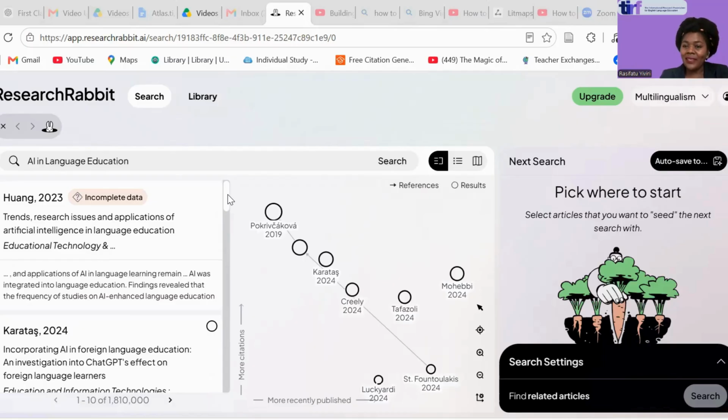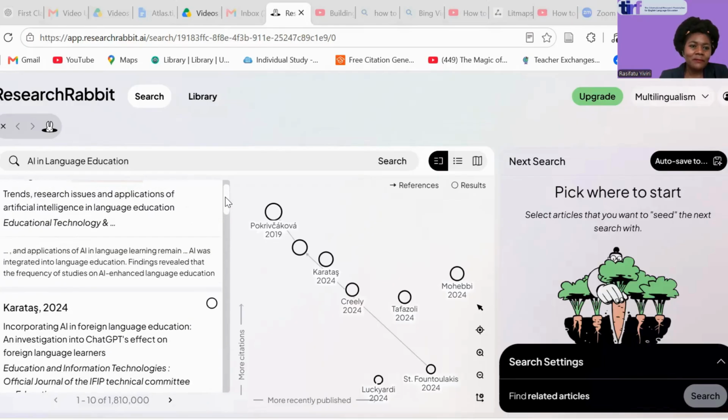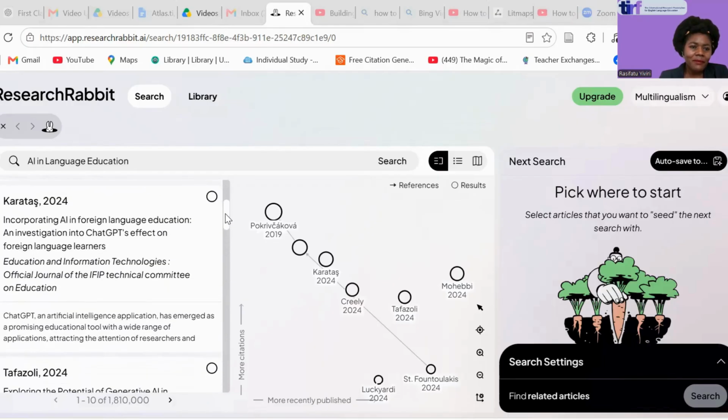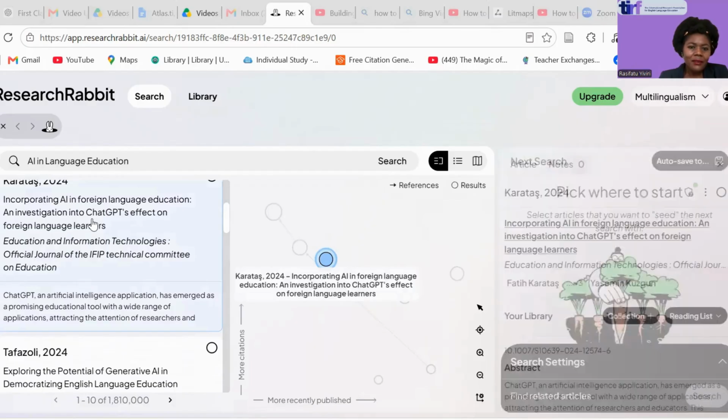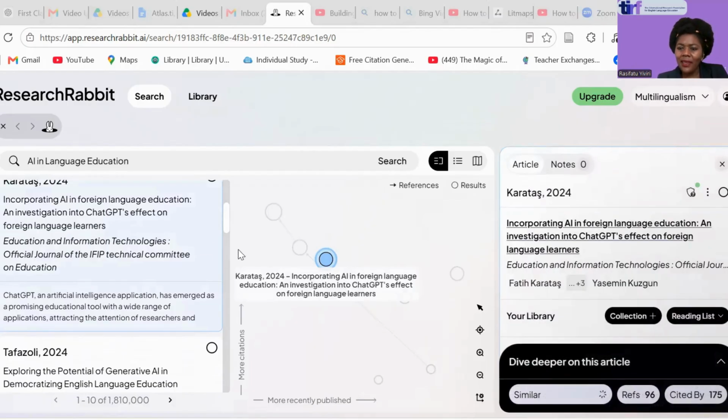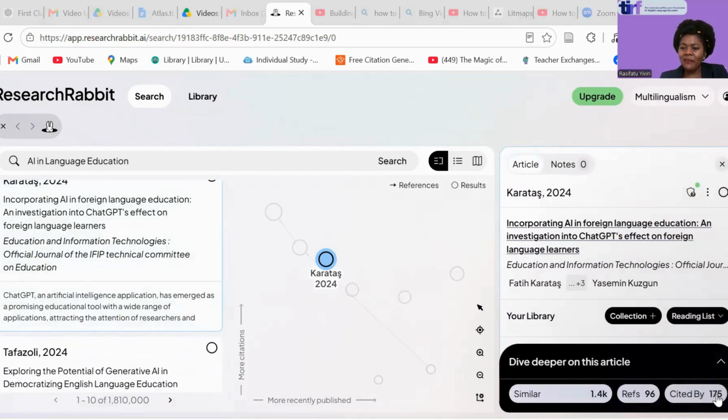When I'm selecting the papers, I think about the reference and citation count, especially the citation count. So I want to look at those papers that have been cited the most times. Let's look at this one. Okay, so this paper has been cited 175 times and it has 96 references.